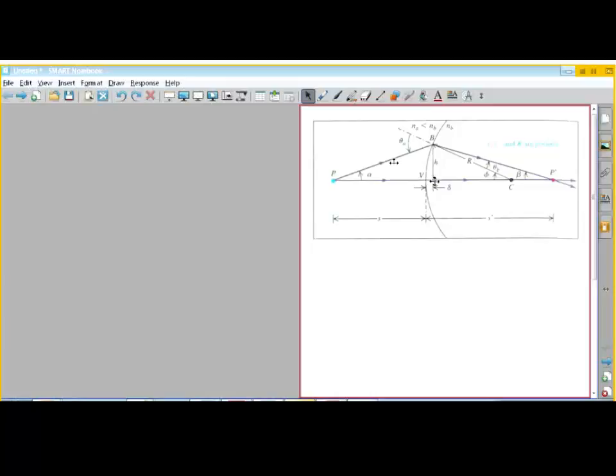What that is going to allow us to do is to make some right triangles. We define the distance from the object to the lens as s. The distance from the front of the lens to the image is s prime. And this perpendicular distance from the point of intersection is called h. That height is h, and the little offset is called delta.